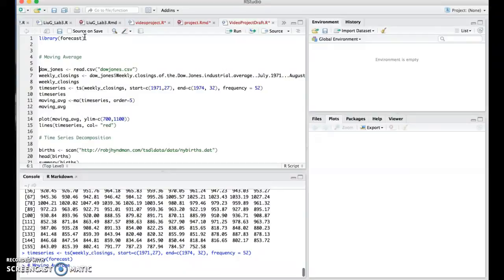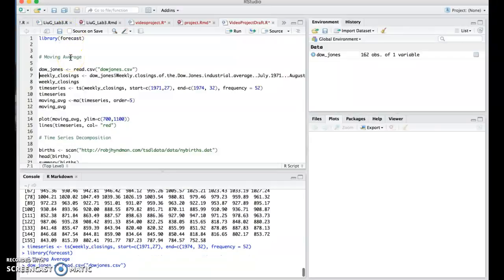So moving average is a calculation to analyze data points by creating a series of averages of different subsets of the full data set. A moving average is commonly used with time series data to smooth out short-term fluctuations and highlight long-term trends in the data. It is often used in technical analysis of financial data, like stocks, which is what I'll be demonstrating today.